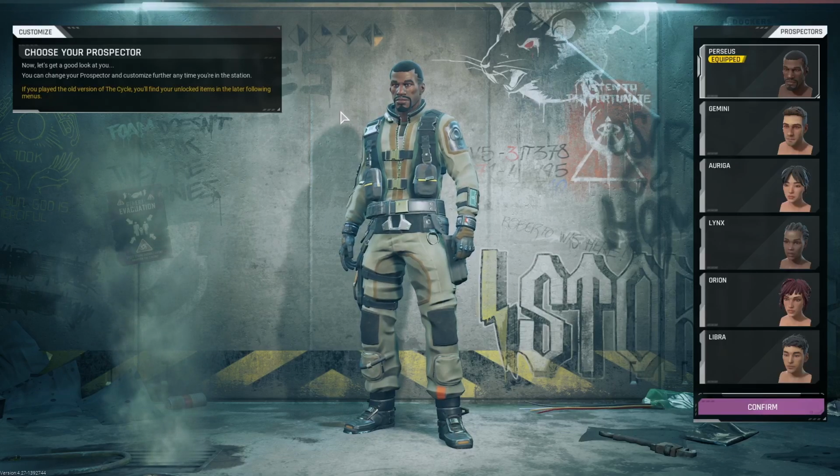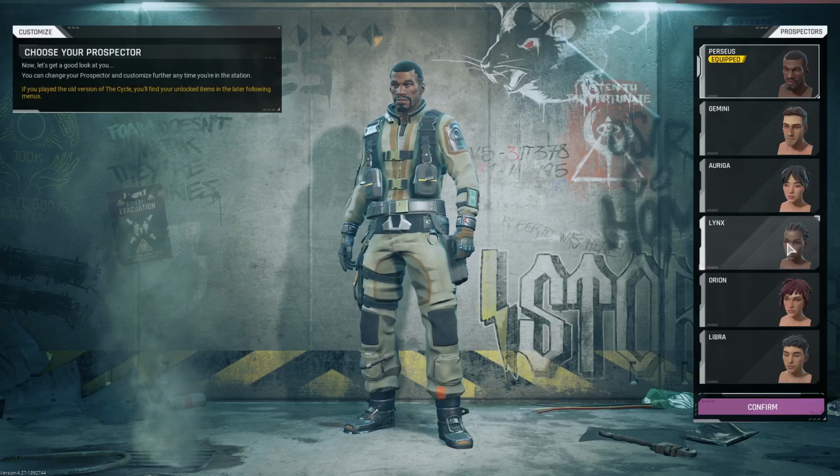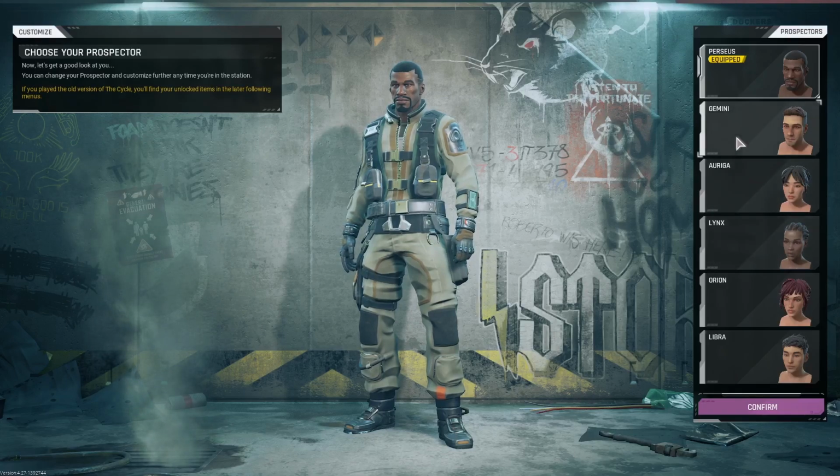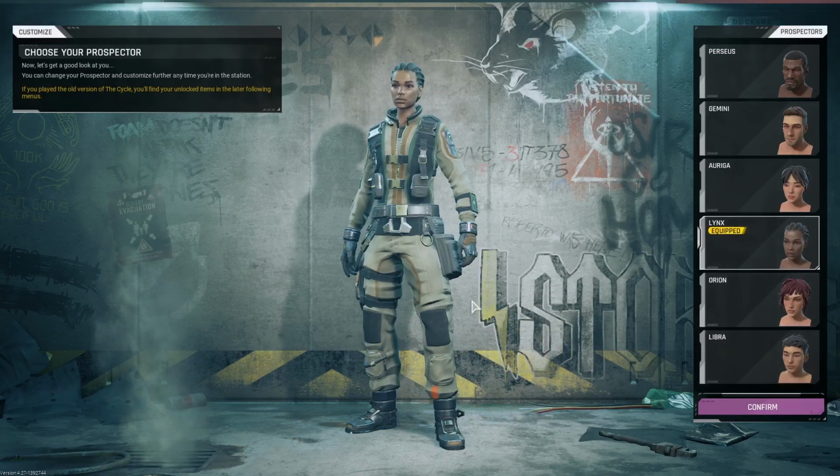So after you do your first drop pod mission, you will be able to select your character. This is moddable within the game itself, so the first character that you select isn't the one that you have to stick with. You can change it. For the sakes of this, I'm just gonna go with this dude, Libra, or Lynx. Let's go with Lynx.